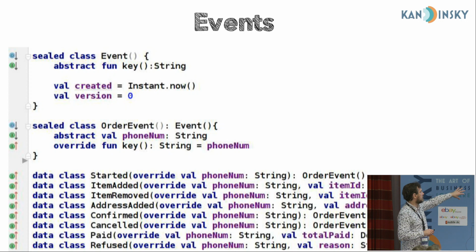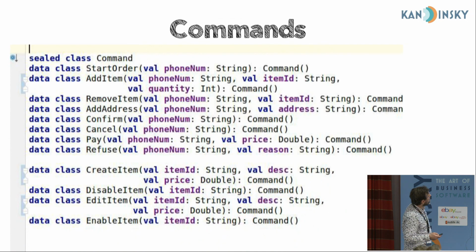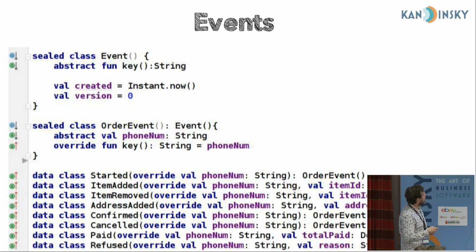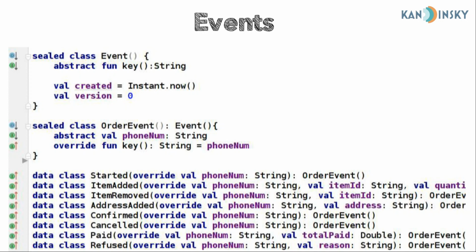Then commands get transformed into events, which is actually something that happened. Let me also show you things about commands that I can show you later. Actually, so these are the events. In this specific case, commands and events are quite related, so a lot of events have the related command. But this is only because it's a toy example. If you have a complex domain, you will see that commands and events tend to go far apart.